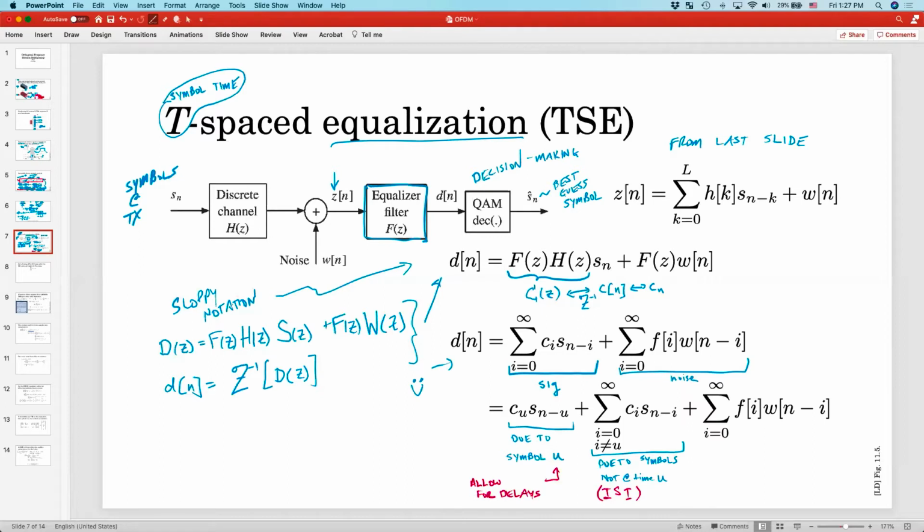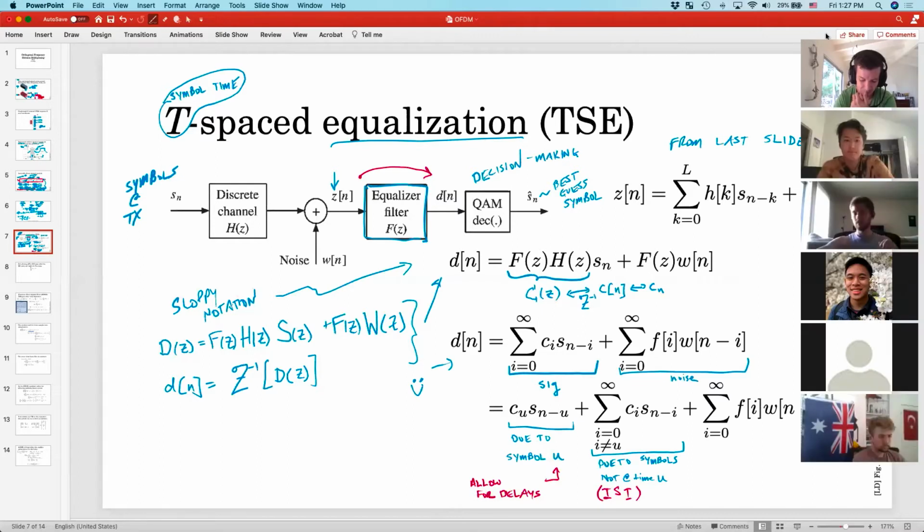But if you are comfortable with allowing for the possibility of a delay between the input of the equalizer and the output, let me try to convince you why that's a reasonable thing to expect. If we have a delay between the input here and the output here, that's a little bit like allowing for more information to accumulate before you make a decision. When I phrase it that way, I hope you see that that's actually not a terrible idea. It's going to introduce end-to-end delays. Yes, I agree. There's no way we can delay here and then make that up later. So it will mean that if I send a bit at time instant t0, I will not get it at time instant t0 at the output. I'll have to wait some time to get it.